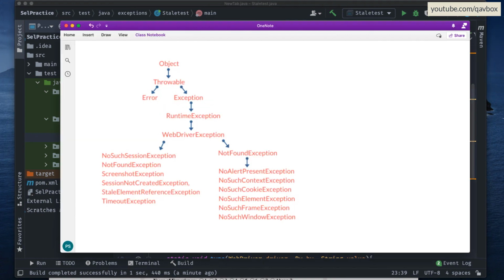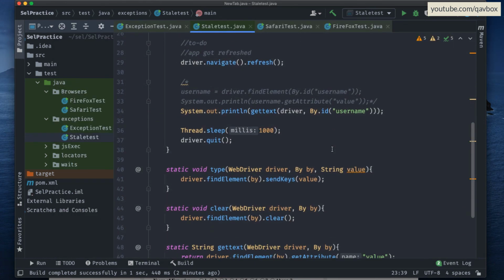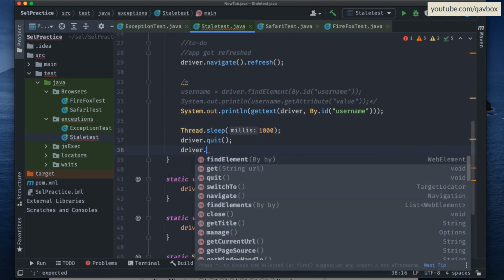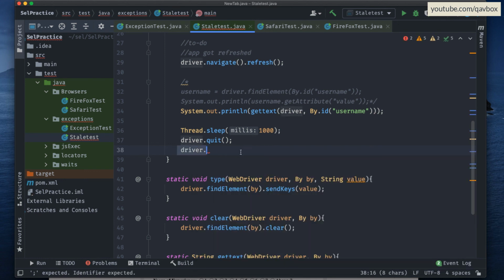Fine. So with that, we have covered almost all kinds of exceptions. There is one more exception. You will get a no such session exception. For instance, let's say that in your framework, you are doing driver.quit, but again you are using the driver object to do something. So let's say you are using a TestNG listener, or before test, after test, which are TestNG concepts, where you are quitting the browser, but after that you are still using the driver object.